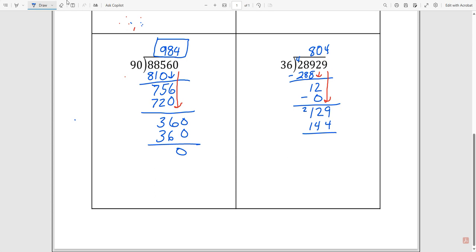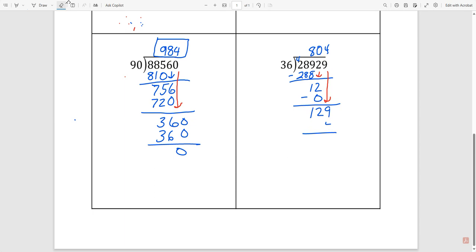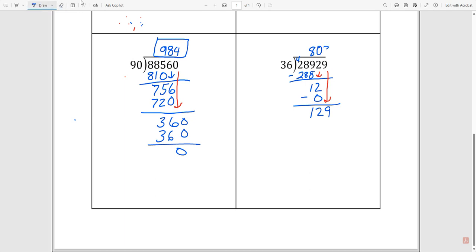Okay, and so the 4 didn't work. All right, and that's what I was saying before when I started this, that sometimes the number would be too large. And so therefore, we need to go down to the next number, which is 3. And now let's try 3. 3 times 6 is 18. And we'll carry the 1. And 3 times 3 is 9, plus the 1 is 10. And that works out for us.